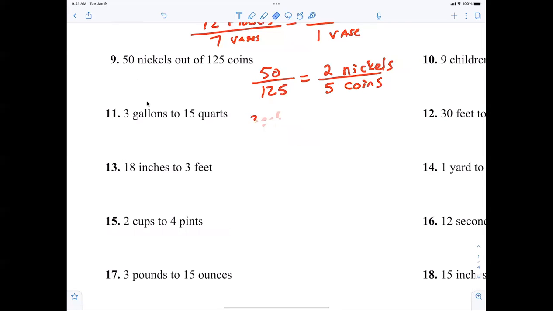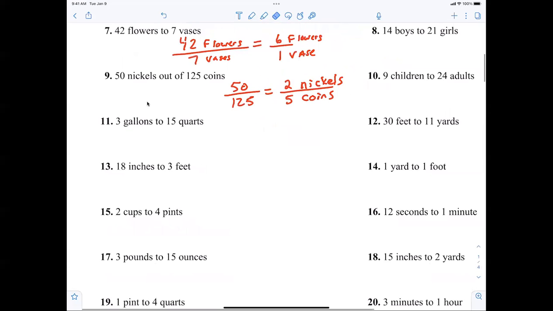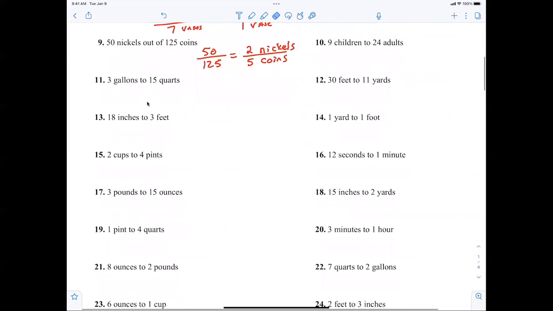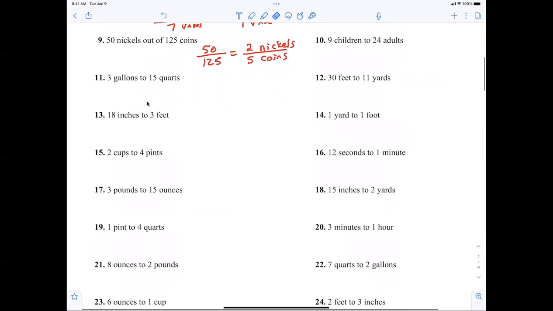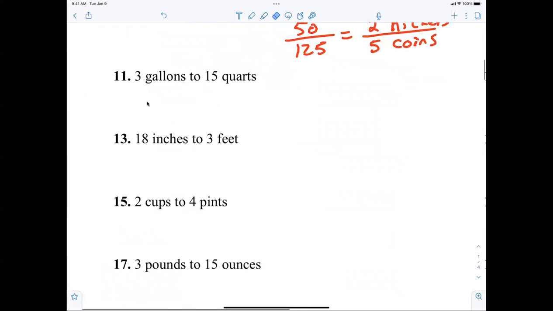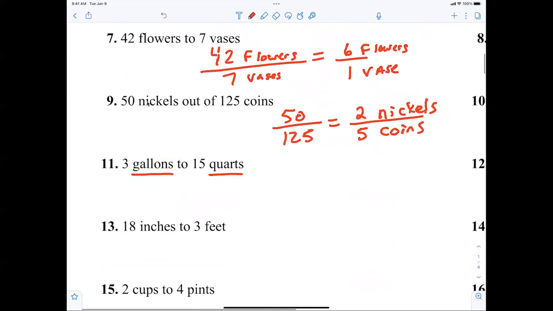Now, here I want to do something for you guys. All right. It's a little bit harder now, because with these units, there is a relationship between gallons and quarts. Now, we have iPads, so I'm going to let you look this up if you don't know, but not right now. All right, tonight, look things up. Is there a relationship between nickels and coins? I can't convert nickels to coins, correct?